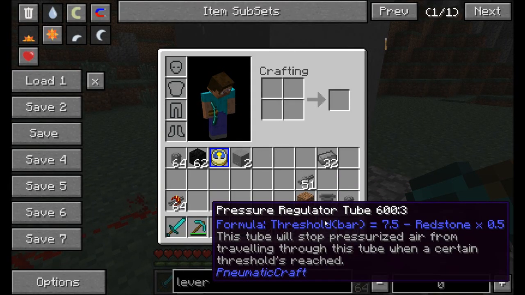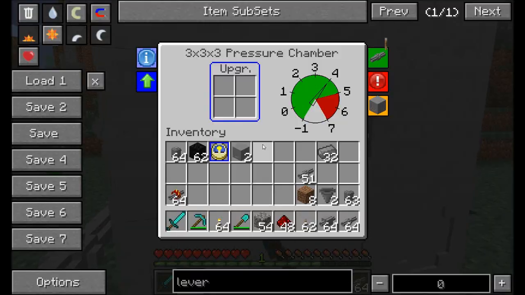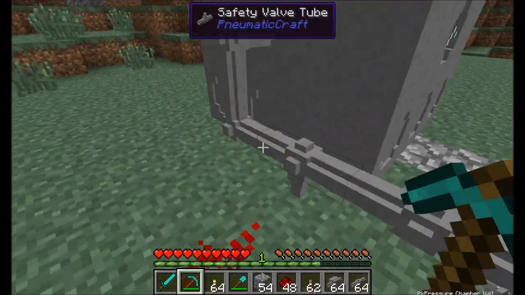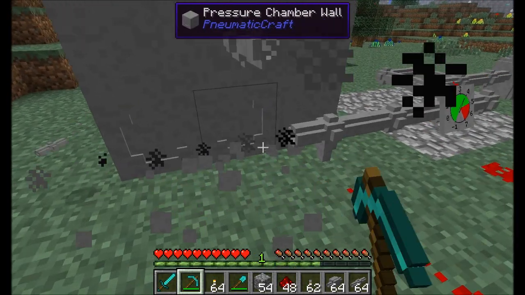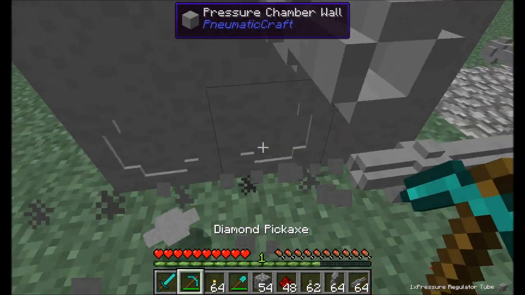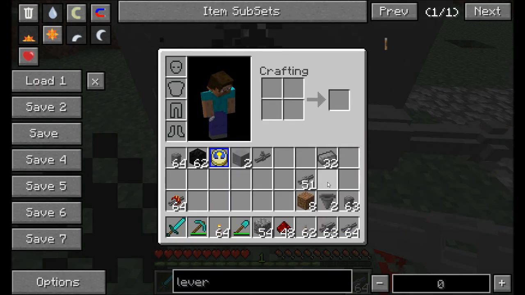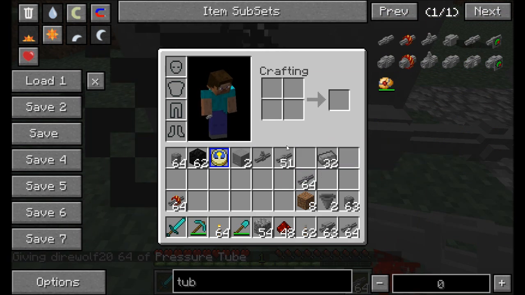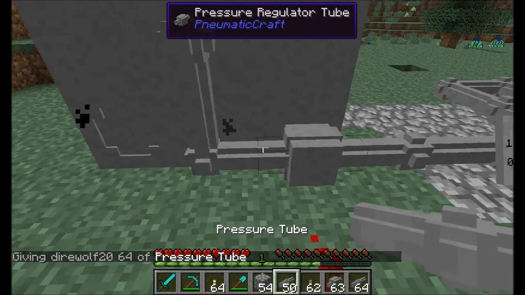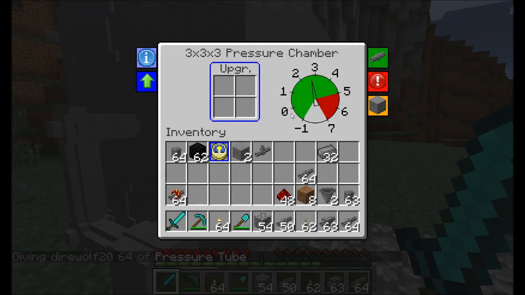What this does is it stops pressurized air from traveling through a tube when a certain threshold is reached. So if we don't want this pressure chamber here to get above 2, what we could do is install a pressure regulator tube, and we could put that guy right here. Cool. Looks like that actually has to be vertical, so let's stabilize this. I'll put it right here, and then we'll put the pressure tube, I'm sure I've got one somewhere, right there. So what this does is it only lets a certain amount of air travel through, and it won't let it get any higher through there.